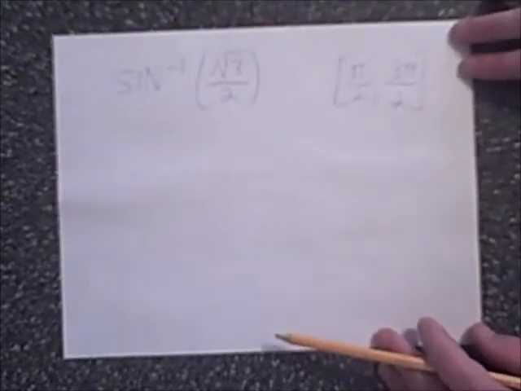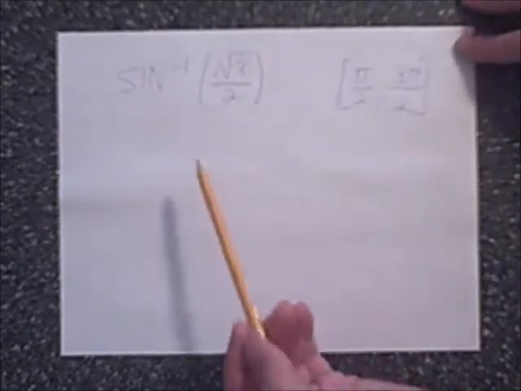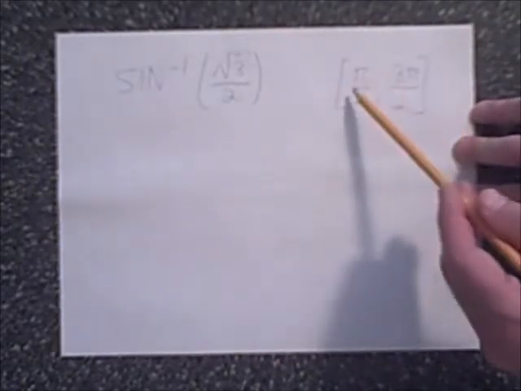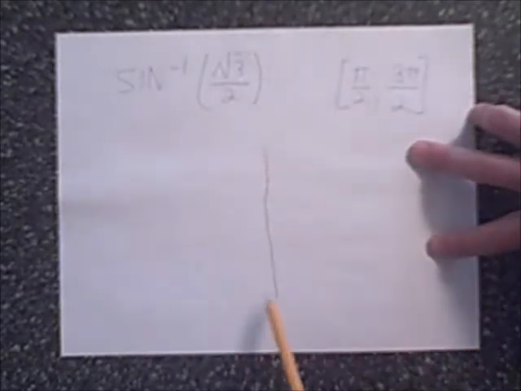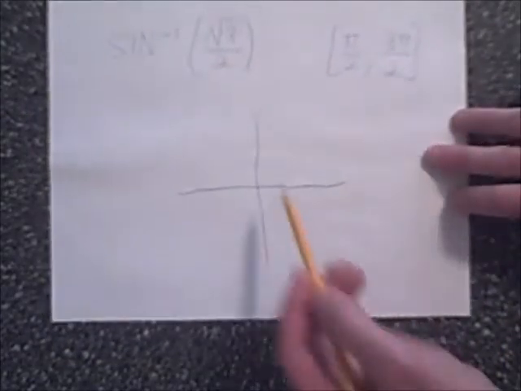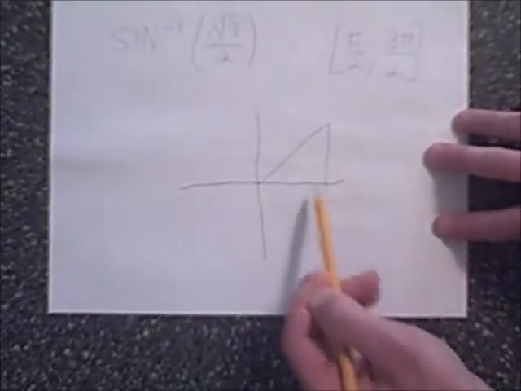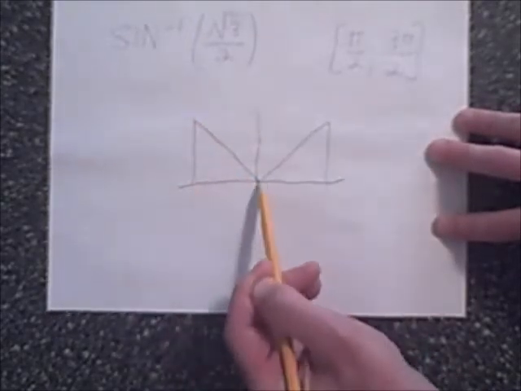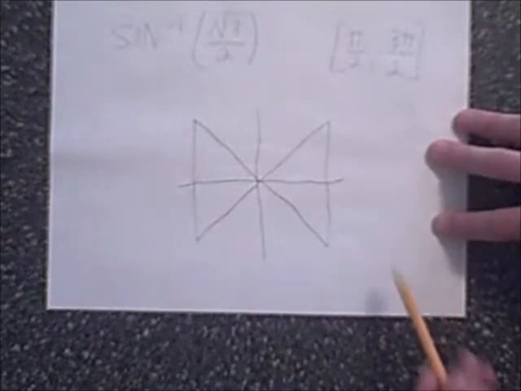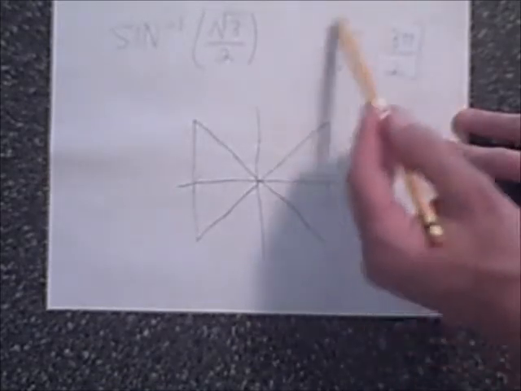Okay? And the next example, again, I wrote it as the inverse sine instead of using arc sine, but it's the same thing. Okay? Again, and notice that I'm going to use radians in this case as I put my interval from pi halves to 3 pi halves. Okay? So I'm going to draw my grid and my 4 triangles. 1, 2, 3, 4.